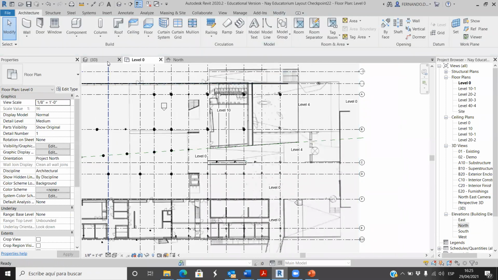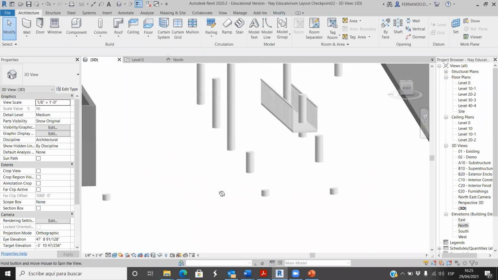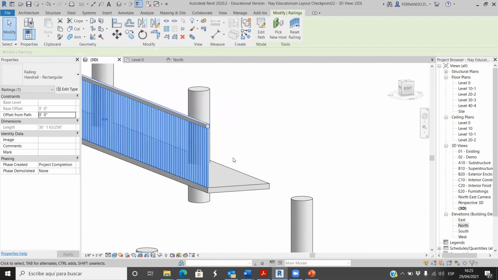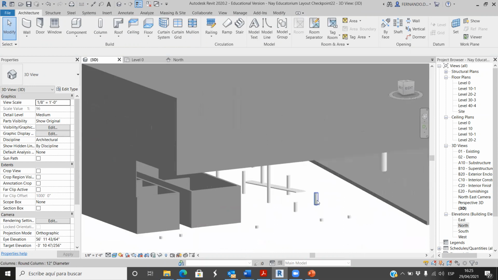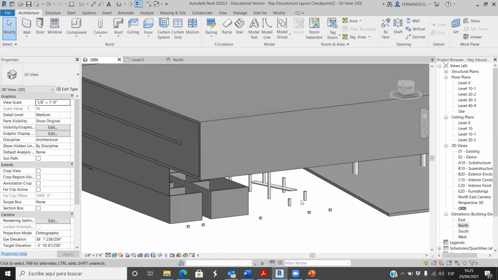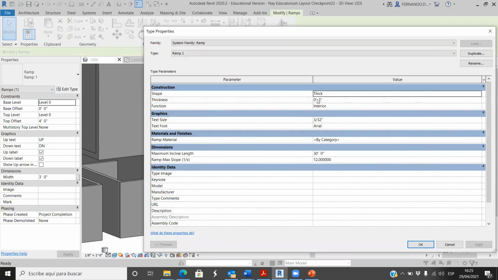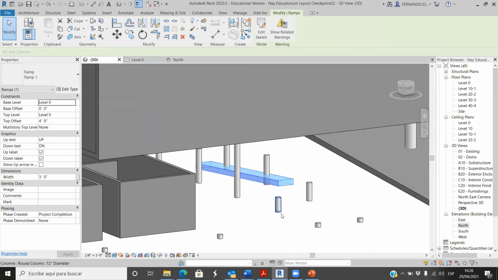And let's see what Revit has done. Something terrible, as always. So first get rid of the railing. Revit railings are nasty, so we have to delete those railings. And now we have to fix the ramp. First, we need to fix the shape. Well, first we can fix, because as you can see here, if we edit type, the thickness of the ramp is 3 inches. If we are working with a foot or 12 inches, that will look better. Okay, so now the thickness of this slab is the same as the thickness of the ramp.